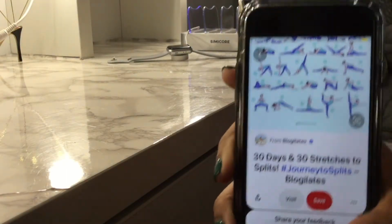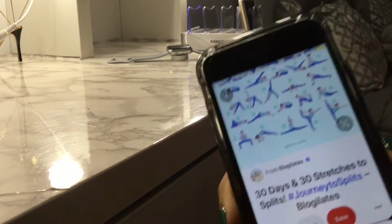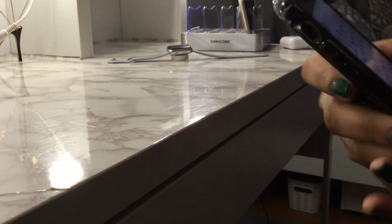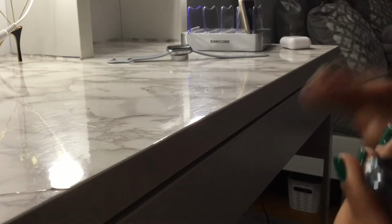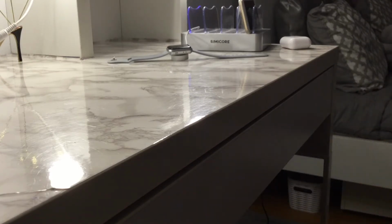So if you guys want to follow along, I put it in my dance thing. I might actually just take a screenshot and pop it on the screen so that if it doesn't show up, you guys can see it. Anyways, I should probably take a screenshot of the prayer I did also so that you guys can see it. All of this stuff is on my Pinterest, and some of them might not be because I might have just found them. So yeah, let's continue with the day.